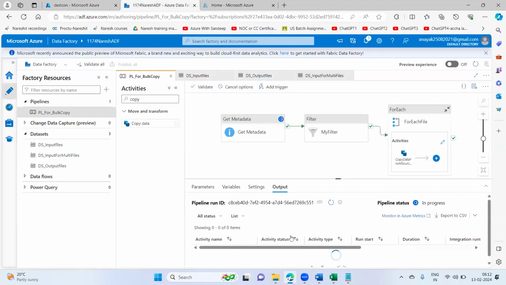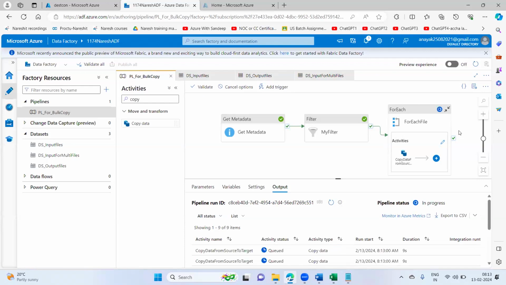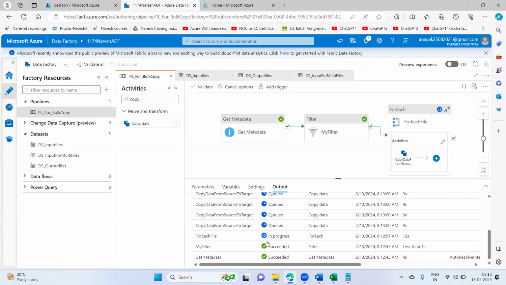You are not touching the pipeline. No need to touch the pipeline again and again, no need to make changes in the pipeline unnecessarily. No extra hard work. With parameters, I have done that dynamic configuration. Parameters we have defined, right? So whatever the number of files in my source system with the same name, the files will get loaded into the destination. See now, all this is happening.